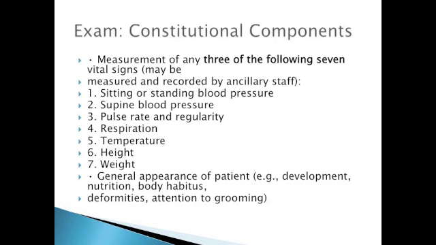They include blood pressure in various positions, pulse rate and regularity, respiration, temperature, height and weight, and they also include general appearance of the patients, which a psychiatrist might put under the mental status exam, but it needs to be somewhere. So 3 of those 7 plus the general appearance for the constitutional components of the exam.